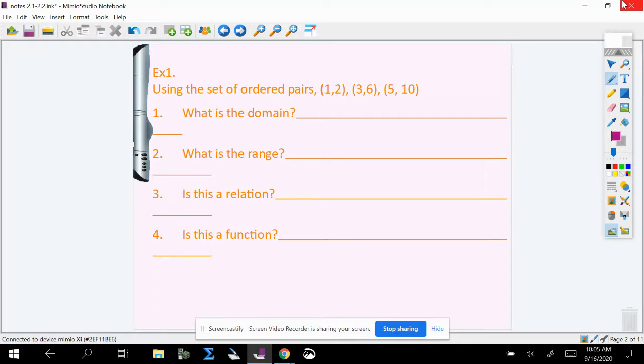So when you're talking domain and range with a set of numbers, your domain are going to be your x values, so 1, 3, and 5. And I can just list them, 1, 3, and 5. And then your range are going to be your y values. You should always associate domain with x and range with y. So your range is 2, 6, and 10. And they can be written in numeric order or they don't have to be. We can write it as a list when we have a set of points. So again, you always want to associate domain with x and range with y. I'm going to have you look at some visual ones in another video that will help that process as well.